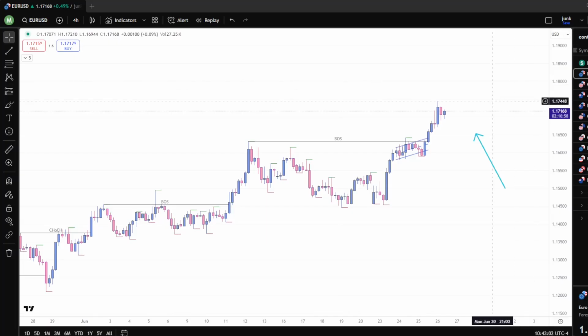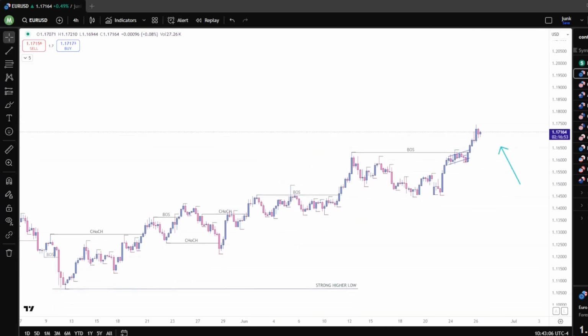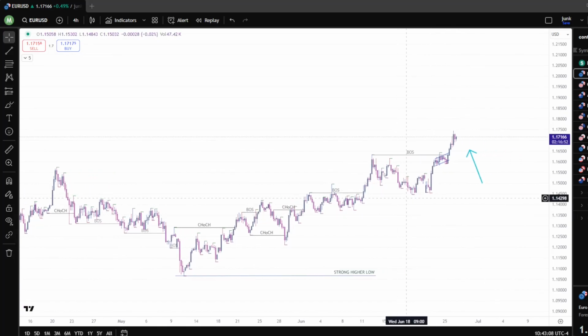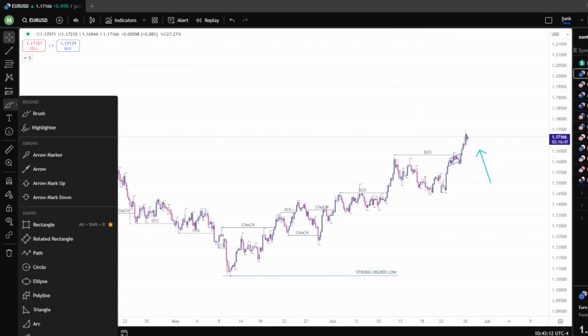Thank you for joining us here at Banknote Trading, where we take a look at the US dollar pairs in the Forex market. Today, we'll start by taking a look at Euro USD on the 4-hour chart. And of course, prices have continued to push higher. So let's go and map out the current range.